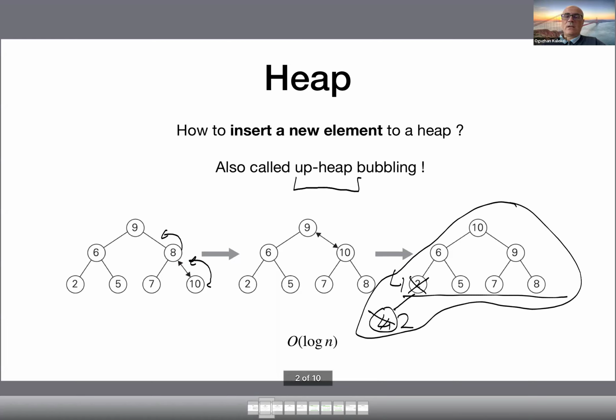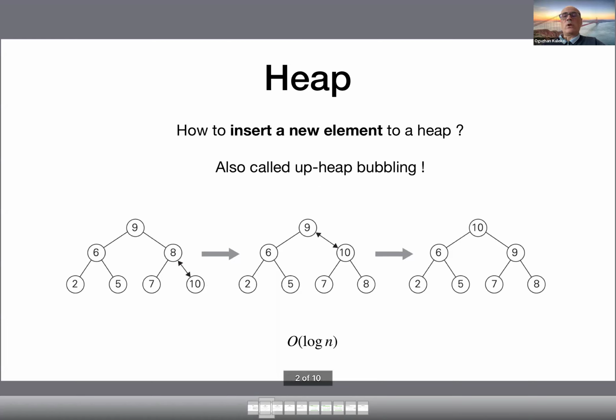Okay, so that is the heap insertion. One more question. What would be the time complexity? That's actually almost trivial now, because if you have n elements, you know that the height of this tree will be around log n or log n plus 1. So whenever you insert an element, the maximum number of movements in your up-heap bubbling is equal to log n. So that is why insertion is log n time. Okay, good.